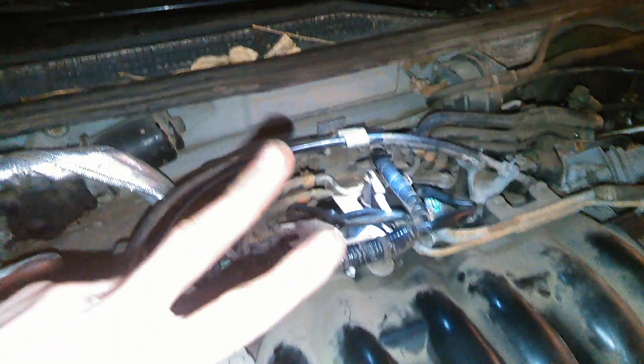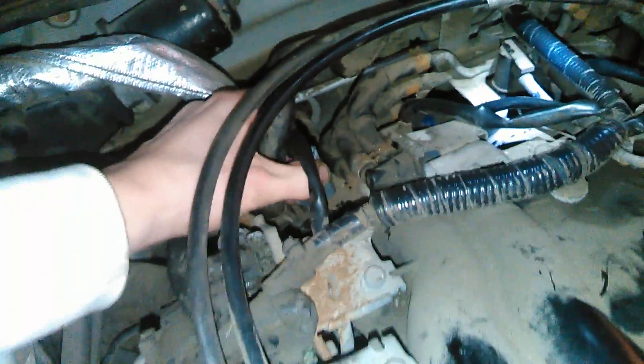The second part of this test confirms there is a problem in your ignition system — one of the cylinders is not getting spark to actually fire. It's most likely the coil pack, but to rule out the ECU or something else, just take two of the coils and swap them out. I already did this — I moved the cylinder 3 coil to cylinder 1 to make sure the dead cylinder followed the coil. That way I know for sure the coil pack is bad and I'm not buying parts I don't need.